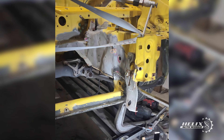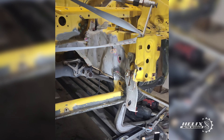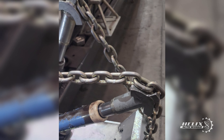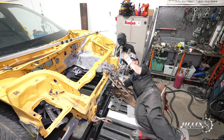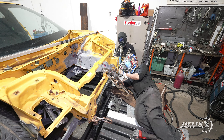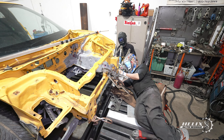Before diving into any repairs, we took measurements of the front of the car using the repair manual and a gauge drum to assess how far off we were from OEM spec. As we began to grind off the spot welds, a very unique smell started to fill the working space. What we initially thought were welding spots covered by paint turned out to be lots of JB weld applied to the seams of the radiator support bar and other areas of the front rail. Someone had substituted actual welds with JB weld to keep certain areas of the car together.